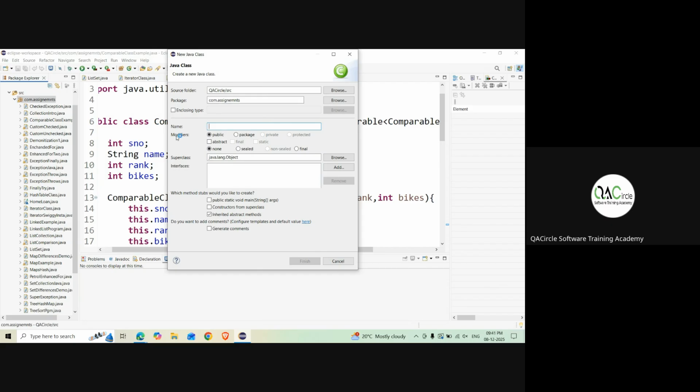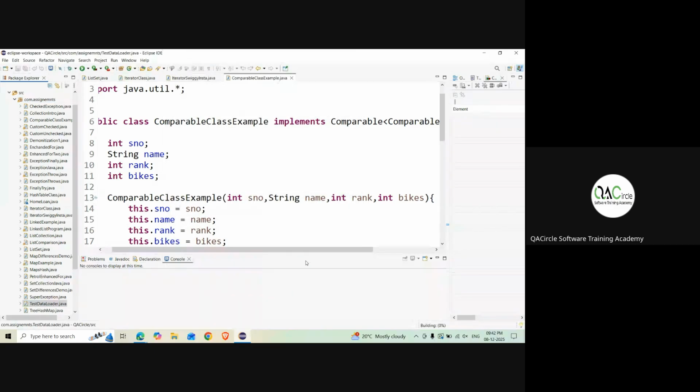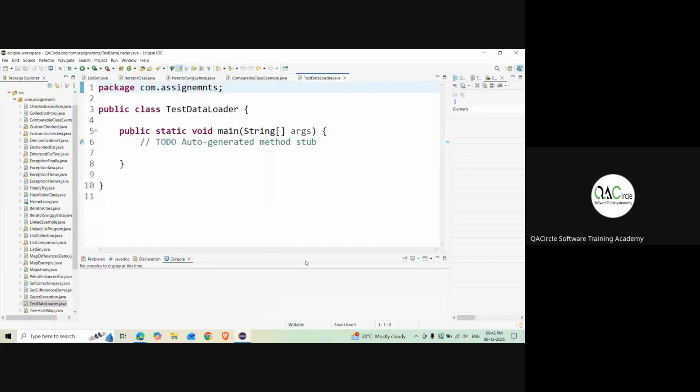So let me just write the test data loader class. As soon as I write it down, please, if you have any questions, ask. I will be asking questions parallelly: how do we create this, that, etc. Now, according to the question, what is the first thing we have to create? Do we have to create a list? Yes. So we have to create a list, but it should be in a map structure.